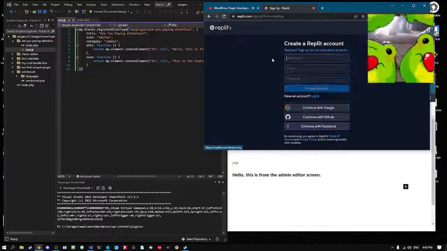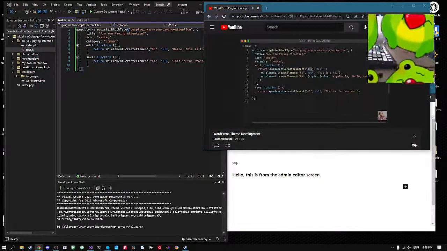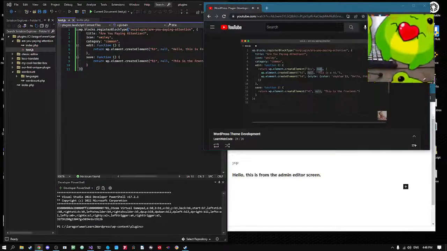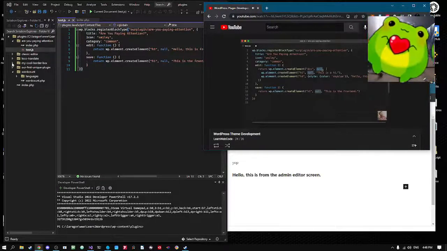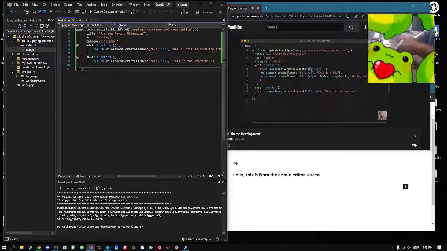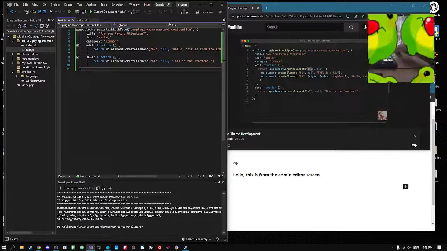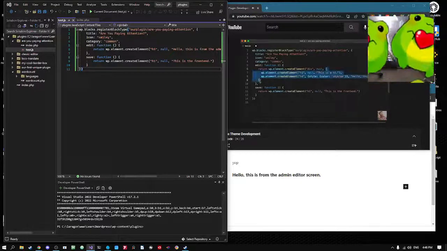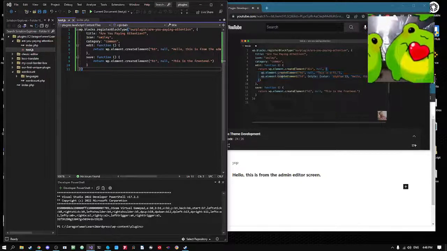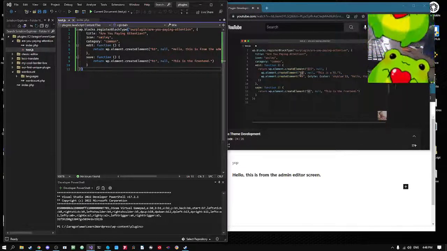So remember, create element takes 3 arguments: the type of element you want to create, any properties or attributes describing that element, and then the third argument is the content for that element. So in this example that I just pasted in, I have a div, and then for its content, it's actually just an array of other elements. So I have a div with an h1 and an h4.